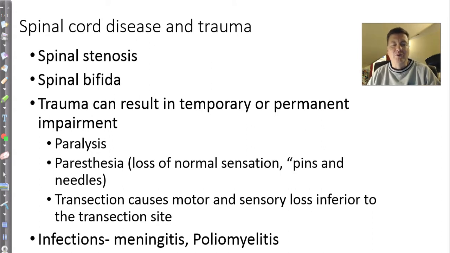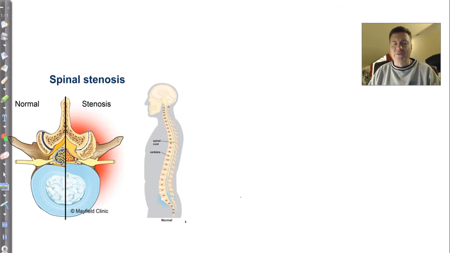Just one more term that you may not have seen before, but paresthesia means a loss of normal sensation. Someone could have a spinal cord injury and they're left with this tingling sensation, like when your arm goes to sleep. That might be how they feel all the time. So it's a disrupted, irregular form of sensation. So you can have spinal cord injuries that result in not much injury or not much long-lasting injury or issues to something that gives you some kind of intermediate, like this paresthesia, leading all the way up to paraplegia or quadriplegia. So a variety of outcomes for spinal cord trauma. We'll also mention polio. We won't touch on meningitis again, but we'll remind ourselves of the issues with polio in just a second. But first, let's talk about stenosis and spina bifida.